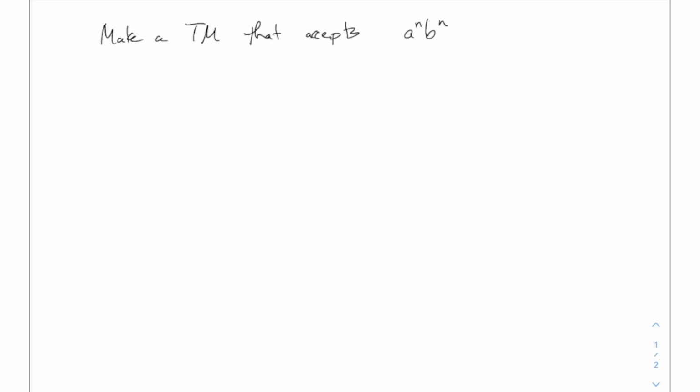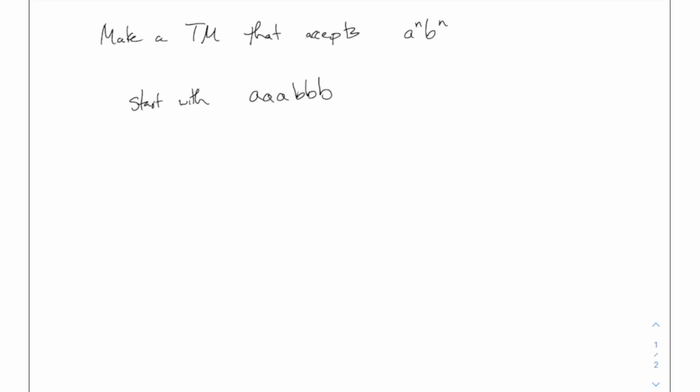Yeah. Really, this example is important to talk about because it forms a standard type of example that we're going to do several variations on. So, the strategy: how are we going to make a Turing machine that accepts A to the n, B to the n? The idea is we start with something like A, B, B, B on the tape. And the machine has to basically go through the string and verify that there are the same amount of A's as there are B's. And then once it decides that, it will accept. And if it gets stuck at any point, it will reject.